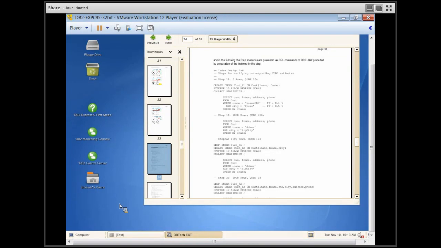And where is the actual IBM TP2 database? You can find it from the control center. TP2 control center, double click. Takes a bit time.